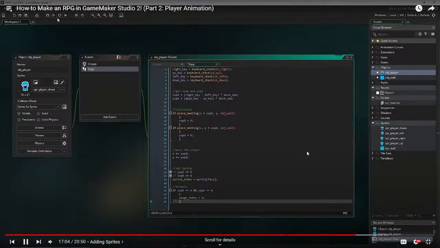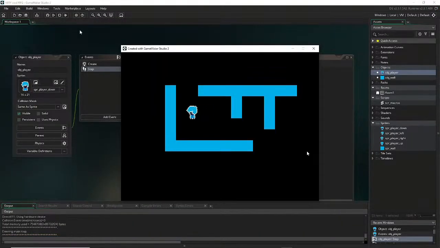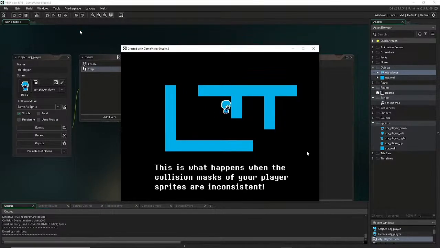Let's run our game and see what we got. So right away you can see that my little character is not animating, which is perfect. So let's see if we move to the left, move to the right. Yeah, looking pretty good. We run into everything okay. Actually, here is the other thing we have to do. So you see, if I move to the right and I move here and I try and move down or up, my character isn't moving.